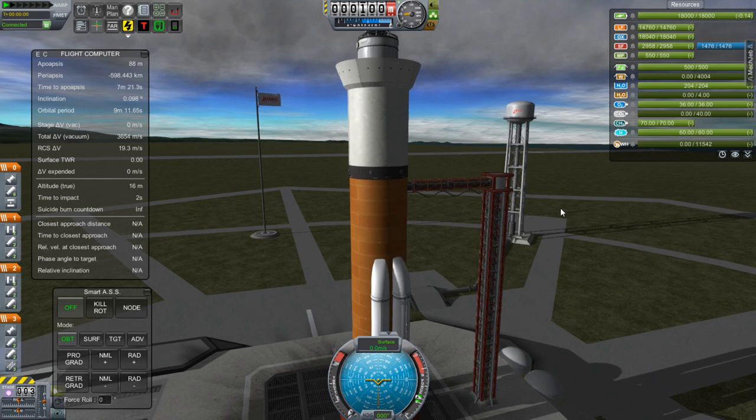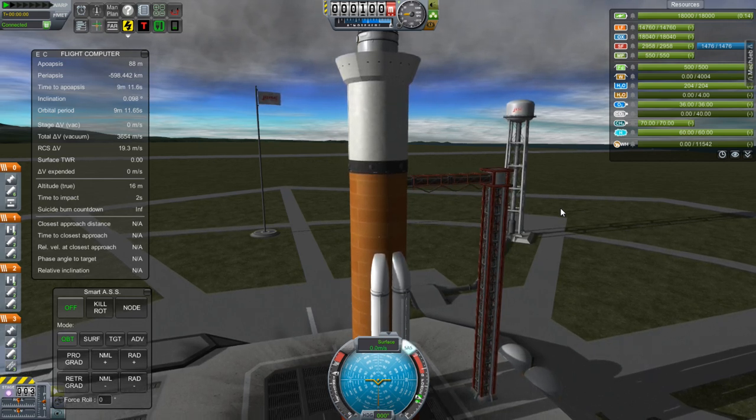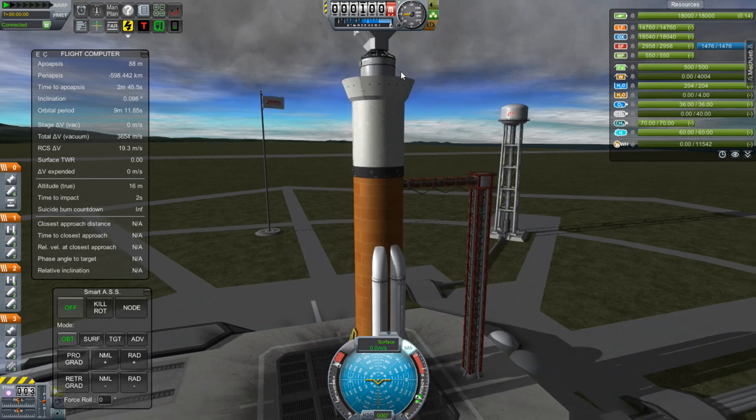All right, here we are, and throttle up. Oh, look at that. SAS control, RCS control. Wait, I turned on RCS, and I lost my throttle. What? Okay, this is new. I'm just finding out about this one now. Turning on the RCS is making the throttle go to zero. Turning it off, and it goes back to full.